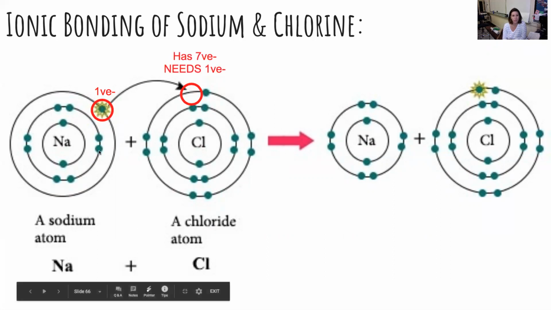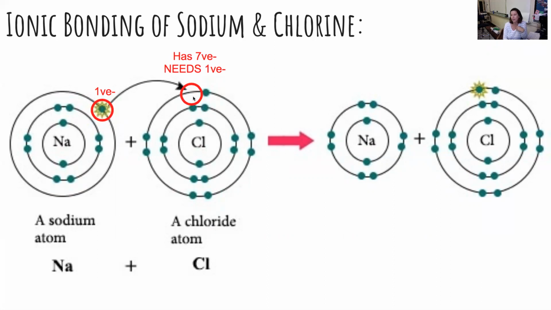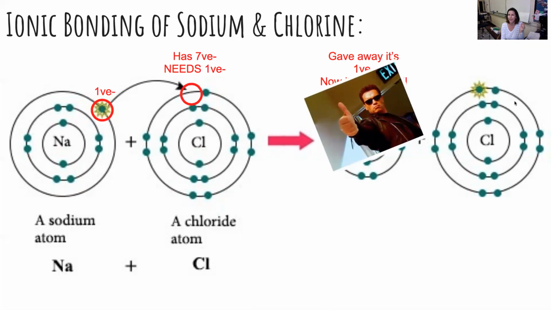Might as well be sodium transferring his 1 electron to the chlorine, who needs it, who's now a chloride ion now that we've transferred that electron. So once sodium has given away his 1 valence electron, now his next shell down is full with 8 valence electrons. So therefore, he has met the octet rule because his next shell down is full and now he's stable, so he's happy. All right, then we have chloride, who's now chloride now that he gained an electron.